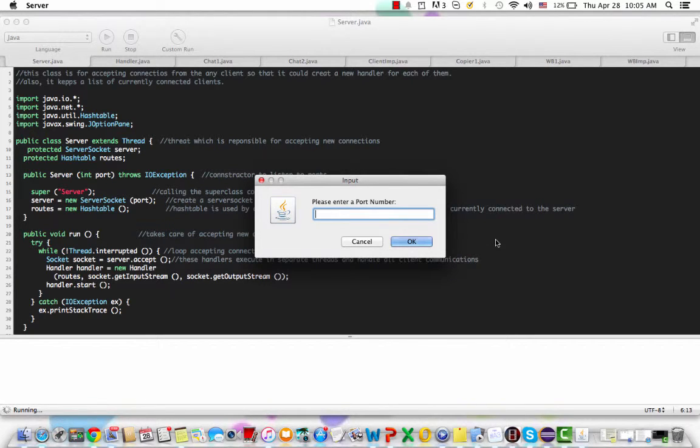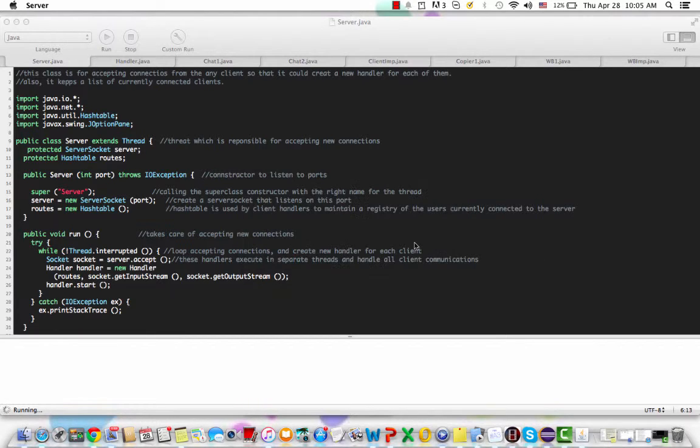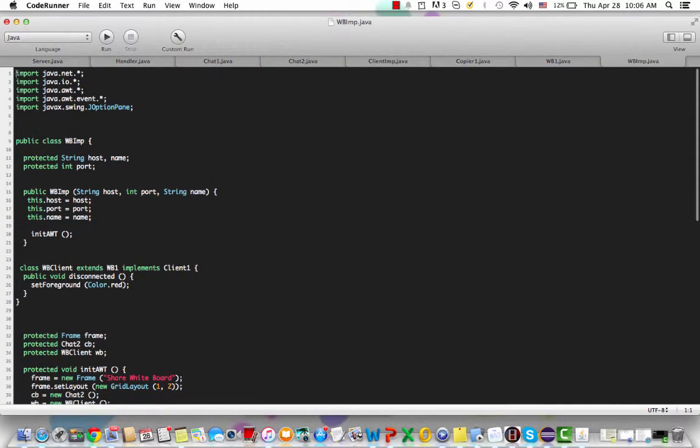And then, for example, I will put in any port, for example this one, and then I will open another window and run this.